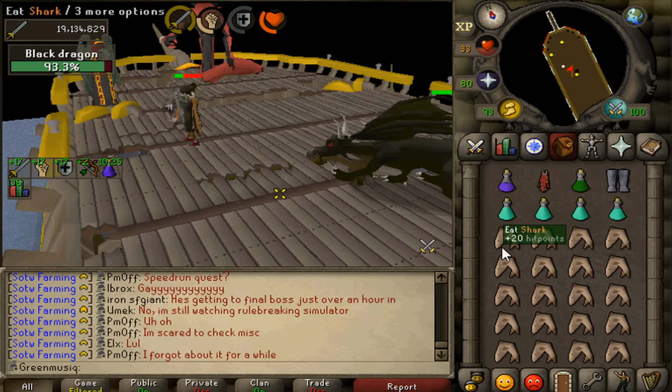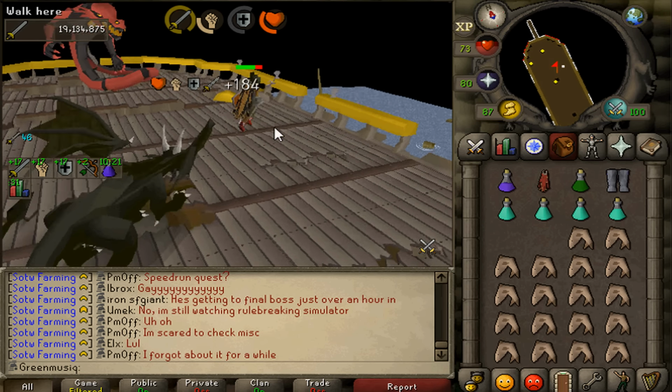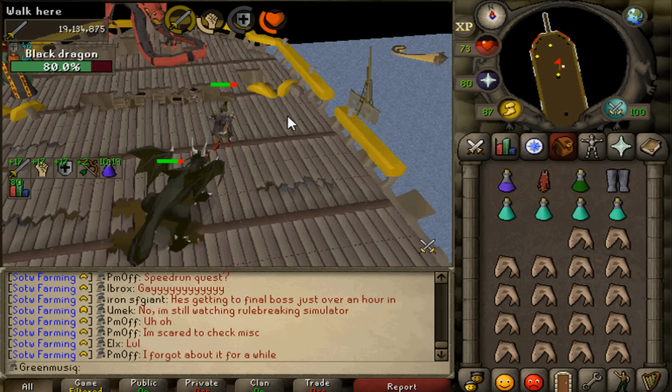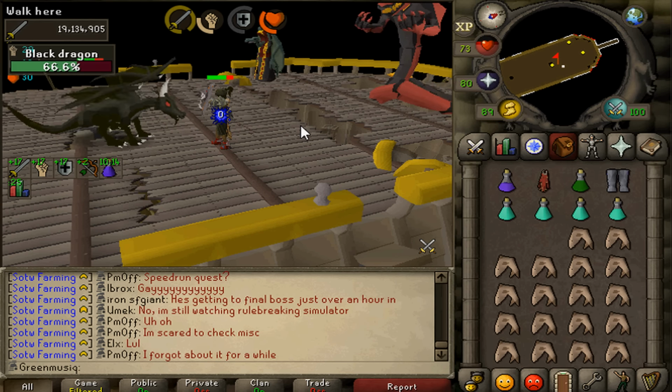The next 3 dragons that we are going to defeat only use dragon fire breath and melee attacks, so just pay your full attention to that red guy. If he ever does an animation, just be sure to run away at least 2 or 3 squares.